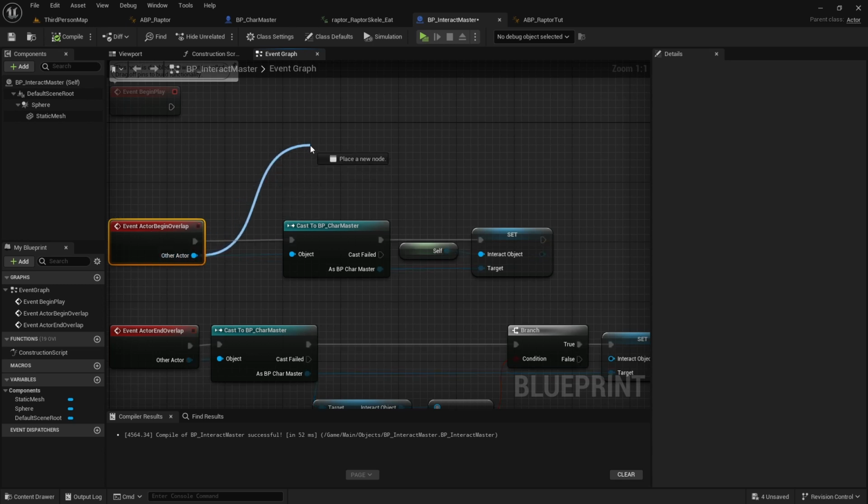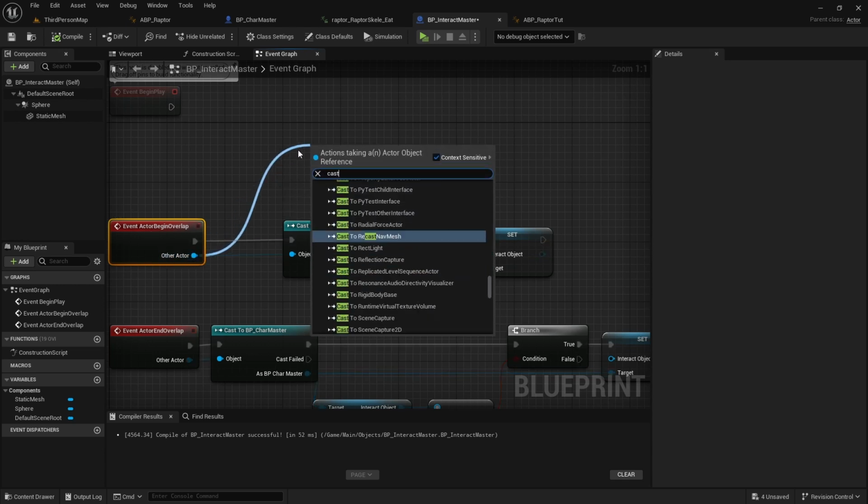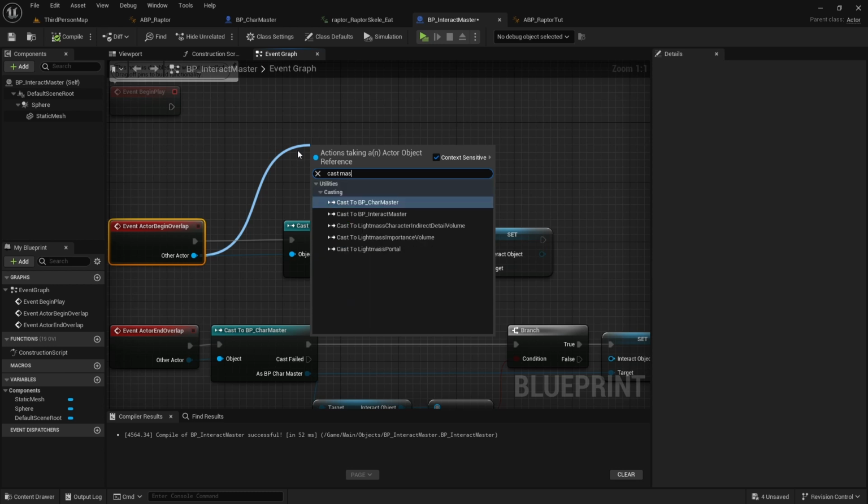I'm going to drag off that. We're going to cast. Now, really quick, later on we're probably going to move some of these casts into something called an interface, which will reduce our resource pool. It'll optimize basically. But we're going to go over the whole thing for optimizing later, and right now we just want to get this working for the basics for you to learn. From there, we're going to make this into a proper game though. So we'll get to that another time. So right now we're going to cast to our master class, not the master object that we just made, which is ourself, but the character.